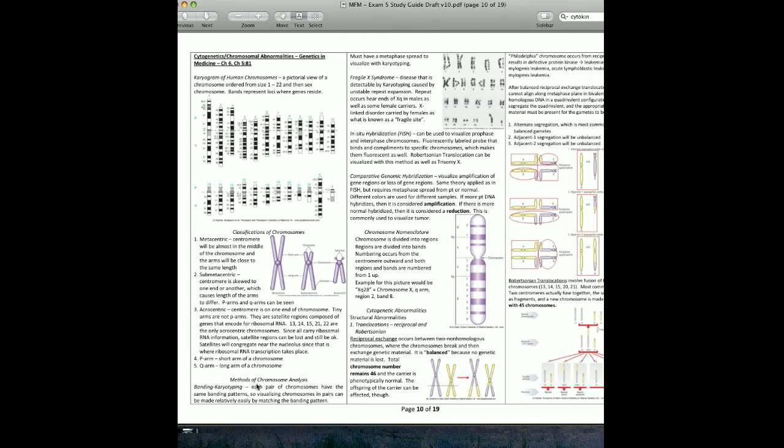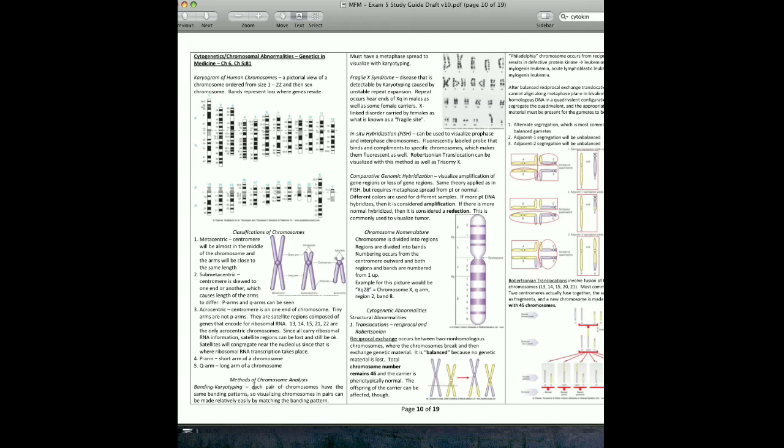Now I want to talk about methods of chromosome analysis. Karyogram is basically just a figure. It's not an actual photograph like a karyotype is, but it does show you all the chromosomes in order and the bands where the genes are going to be, different loci here. How you name these chromosomes is in this section here. Basically, the chromosomes are divided up into different arms, like I discussed earlier, P and Q. Those arms are divided up into different regions, 1, 2, and those regions are divided up into different bands. And so you name it like this. XQ28 would mean chromosome X, arm Q, region 2, band 8. And we need to know how to do that.